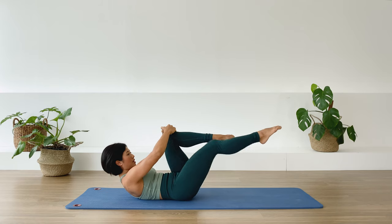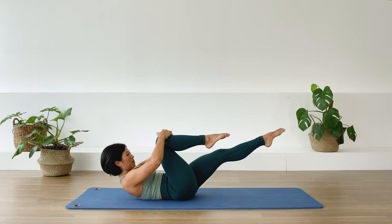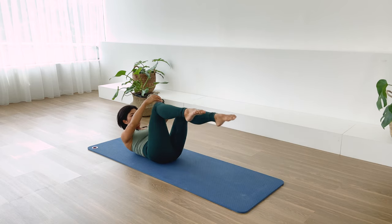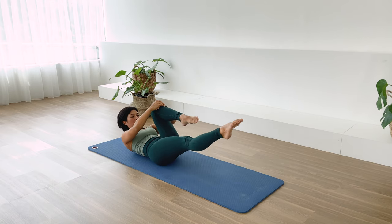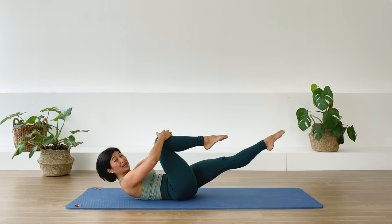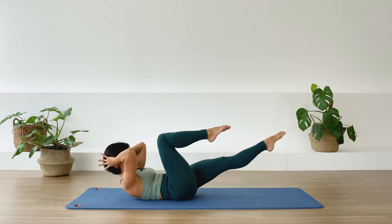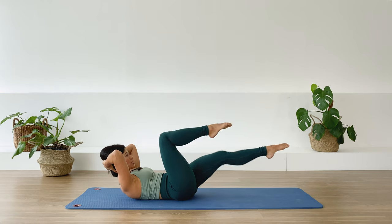Exhale. Two, three, four, last set, five. We hold that new height, or lift the chest a little higher first, and hold that new height, interlace your hands behind your head, extend the top leg, and switch.